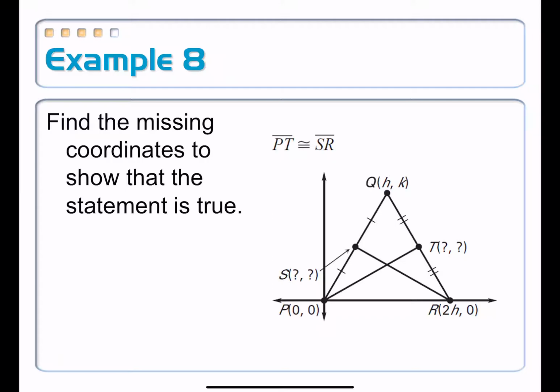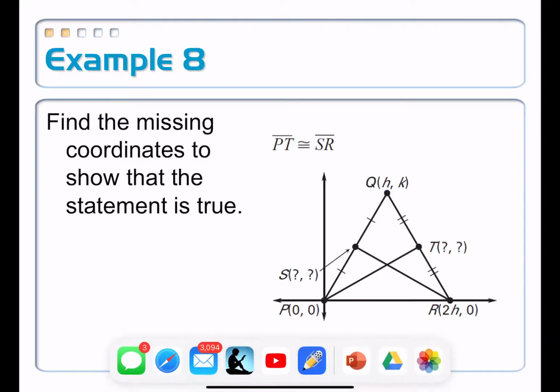Look at those two segments in the picture. What kind of segments are they? Are they midsegments? No. To be a midsegment, that would have to join up S and T, but it's not. These are a different kind of segments. These are called medians, which we discussed in a previous lesson.